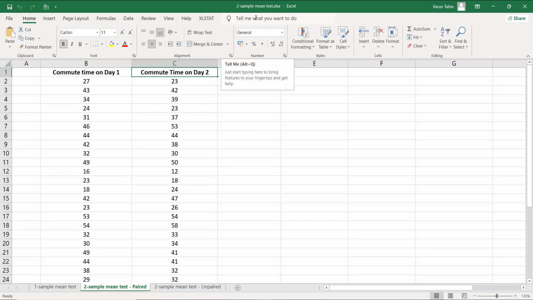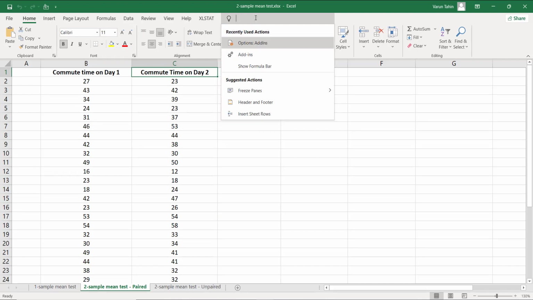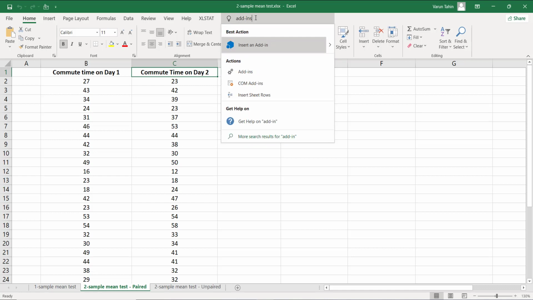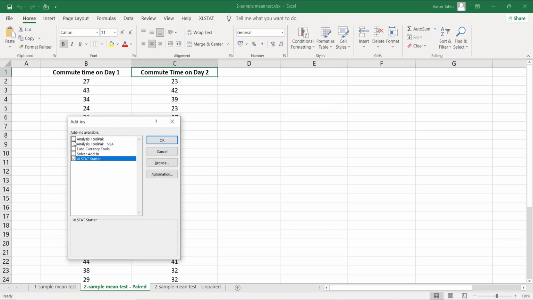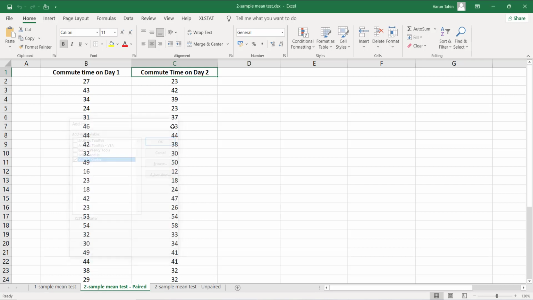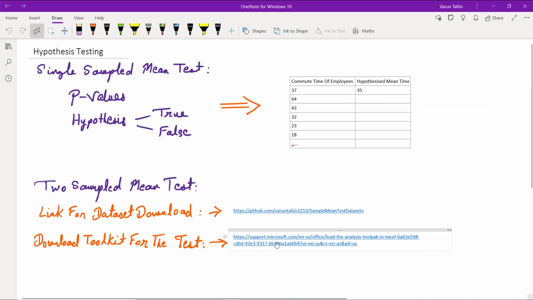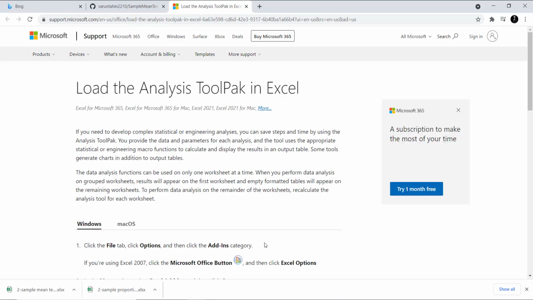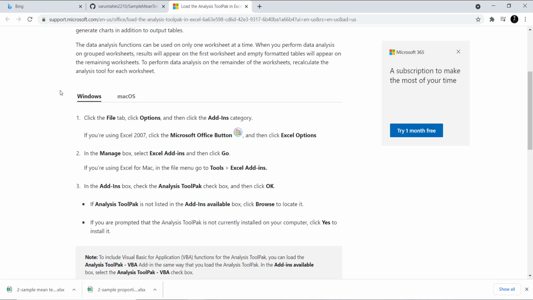So to do that, what we do is we just go here in the search button and we type here add-ins and go to this actions add-ins, where it will show you the active add-ins available and which are disabled. So the ticked ones are the enabled ones and the non-ticked are the disabled ones for us. Okay. So if you are not getting these options guys, we need to go to this link which is mentioned here and follow the steps mentioned for different OS that you are using, either Windows or Mac OS.